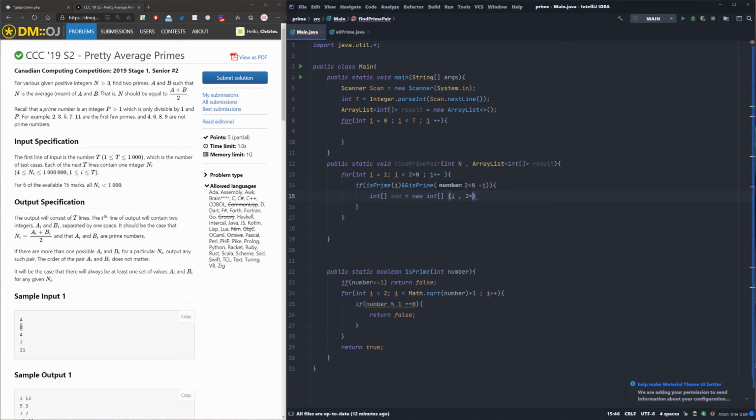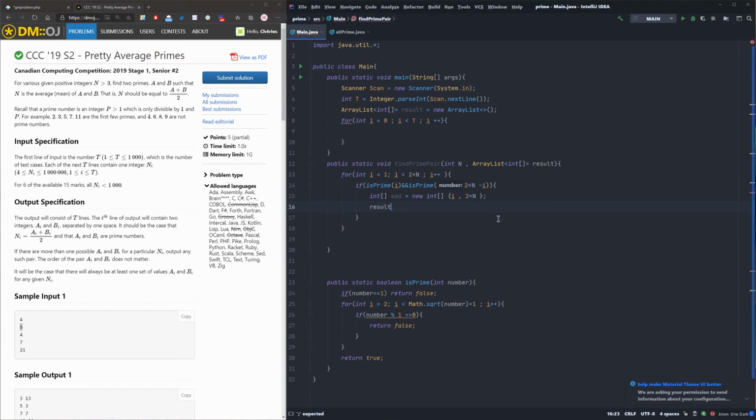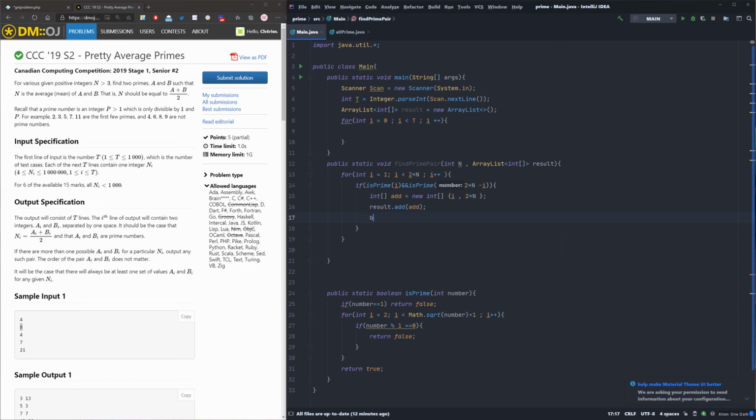Because 2n minus i equals the other number, and if we add them together, it equals 2n, and divided by 2, which is n. It means if both are prime numbers, we just found the right two. And after we find one pair, we can just break, because that's all we need.